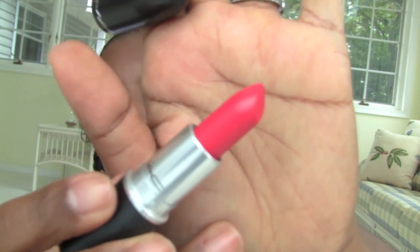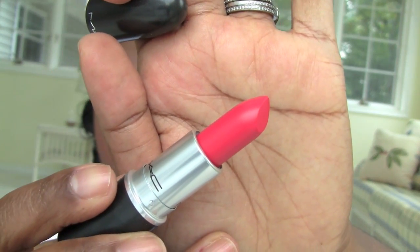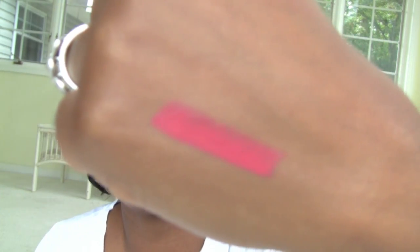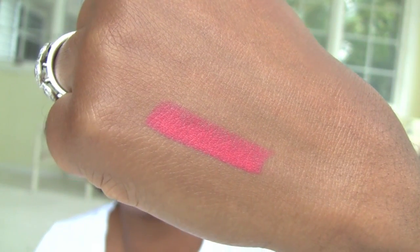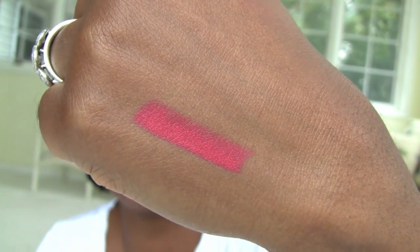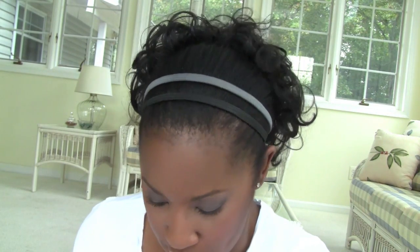But again, a matte lipstick collection. It's in the regular packaging. And this is the color La Vie en Rouge. And it's a pretty bright red. This is the one that I have another one of. So I'll swatch that for you. So pretty. Look at that. That looks great. That's a nice bright color. That almost reminds me of Impassioned, but redder than Impassioned. Lipstick from Matte. That's what it kind of reminds me of.